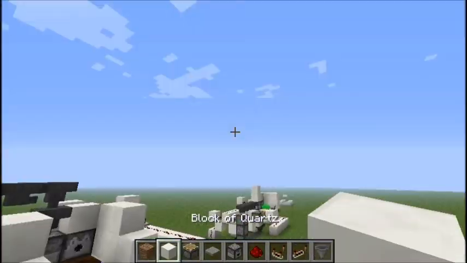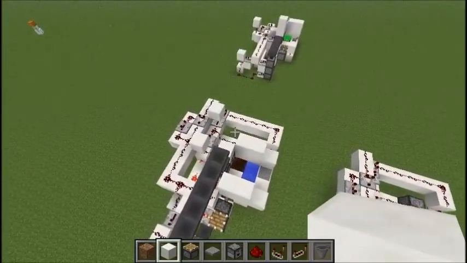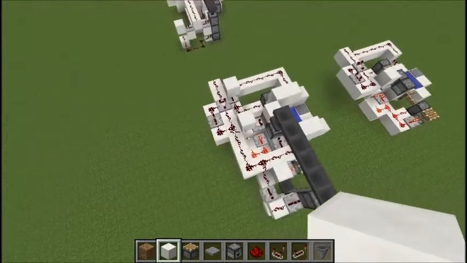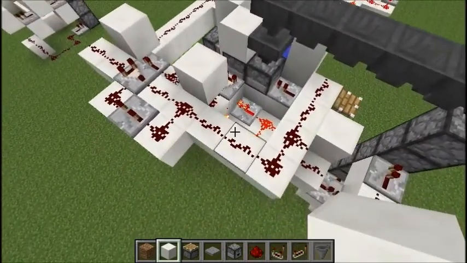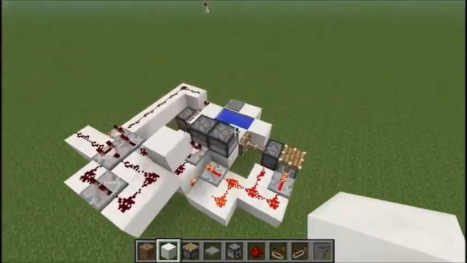Yep, some random lag spike. Then you want, how did I do this here? I'm really confused by my own design right now. I'm very sorry for that, really.